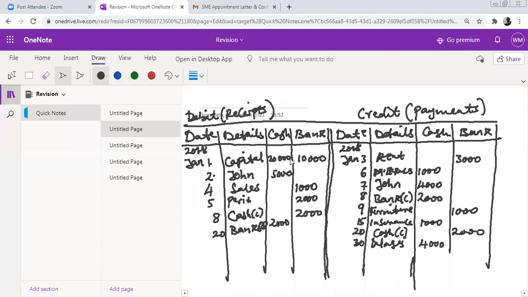So the total cash that we received as a business is 27. We received 27, but we paid out, this is 5, 7, this is actually 12,000. So we received 27, we paid 12. What is the difference now? How much do we have as the balance? 27 minus 12, we are 15,000. That one we normally call it balance. Balance carried down. We normally use C/D. Balance carried down of 15,000. So if we put 15,000 there, then the two sides will have 27,000.